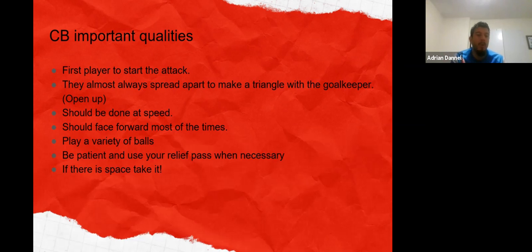Should face forward most of the time. I say most of the time because not all the time you can face forward. When you face forward, obviously you can see who's coming and you can also see what's behind you. So that's why we always want to be opened up, or our body position in a way where we can see forward and back. You can't always see everything, but that's where scanning and checking your shoulder comes into play as well. But again, most of the time you want to face forward. That's the only way you can play it up from the back.